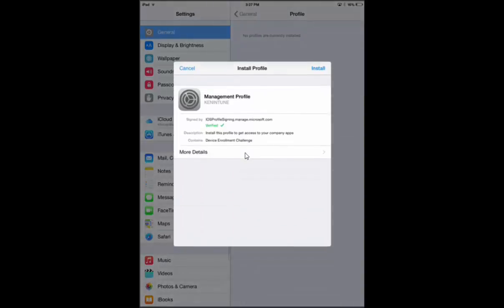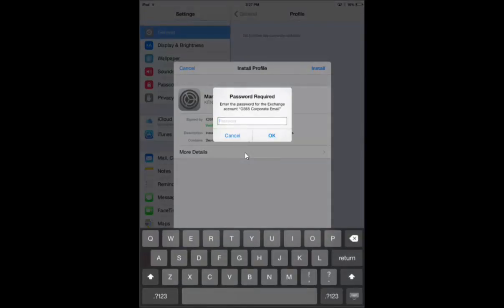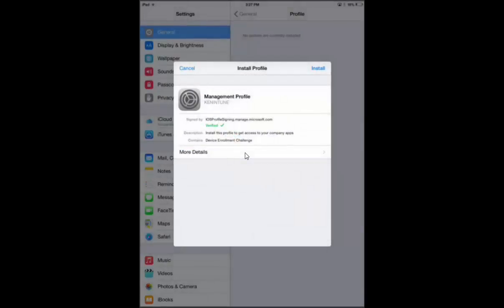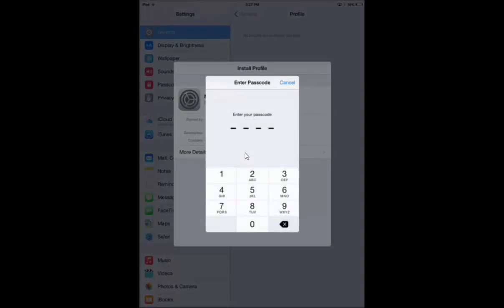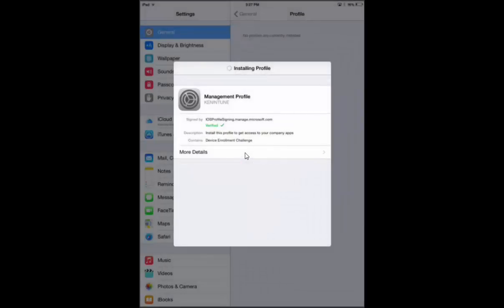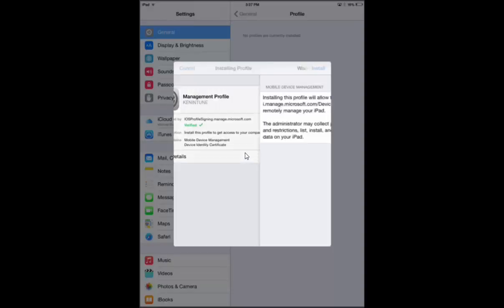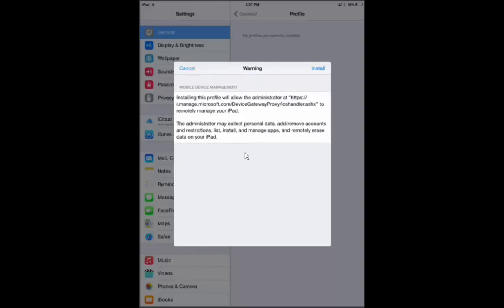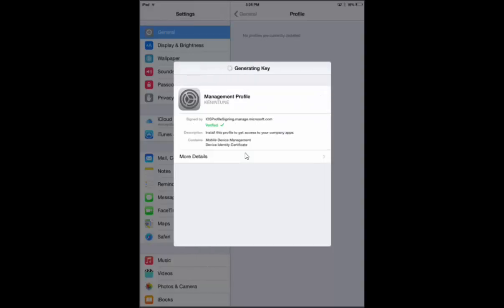You can see that once you enter that credential and say you want to enroll the device, it's asking for an Office 365 password because we're going to manage that email profile. As part of the MDM policy, we're pushing a PIN to the device, enforcing a PIN because we're syncing email on it. So we're asking for some information there, but basically we're just pushing the management profile down at this point. Once all of that is done, the user will be able to log into the Intune Company Portal app, and they'll be able to see applications that are made available for them.